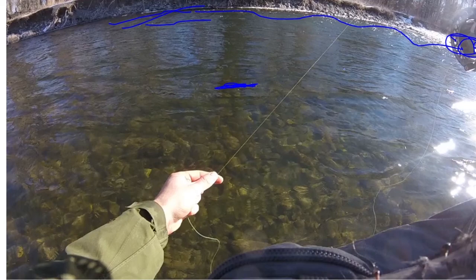I changed my drifts, stopped my rod tip at different points, tried to swing it up to him, tried to hold it higher in the water column, stuff like that. No takers. I couldn't get him. Maybe I put him down by getting too close. Maybe he wasn't interested. I think if I were to do this again, I would have started with lighter nymphs.